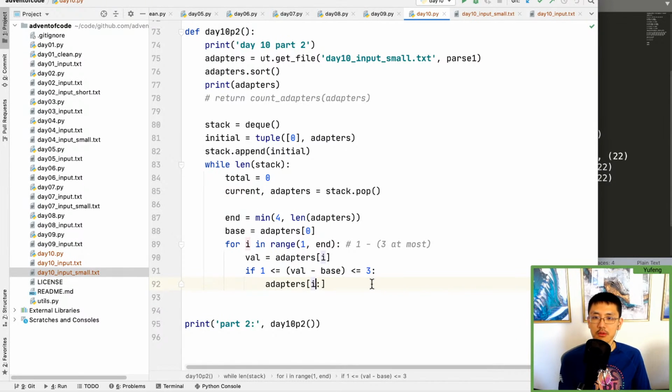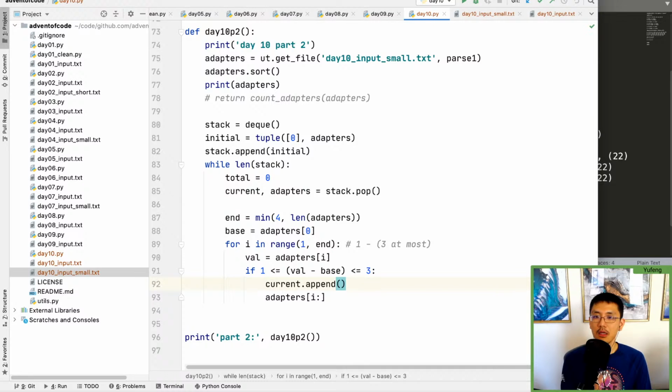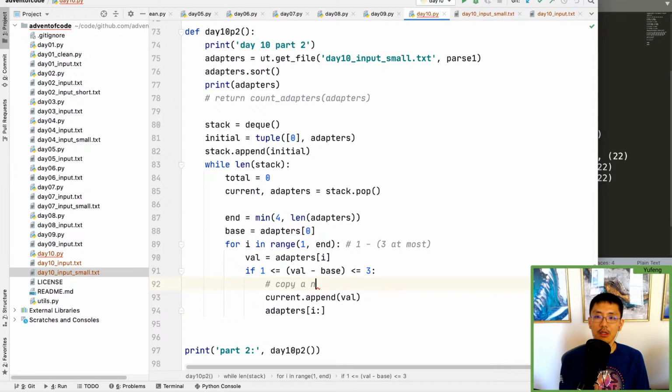That's what we want to put into our current. So if I'm keeping track of current, and current is a list, we're going to append the value to current. So for each of these, we potentially need to make a new one. So copy a new current.